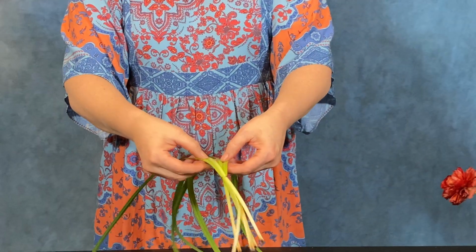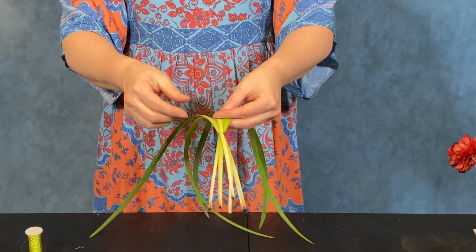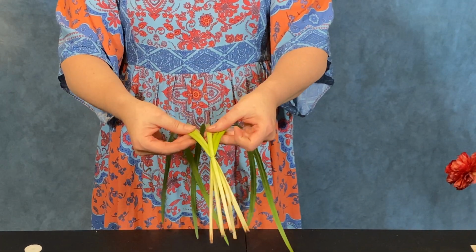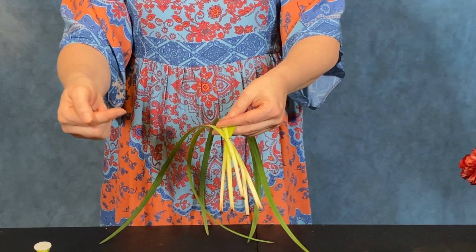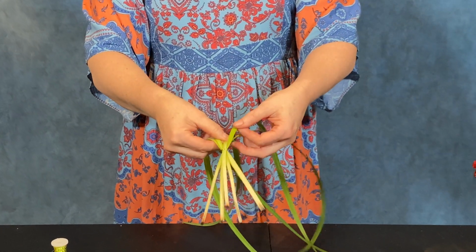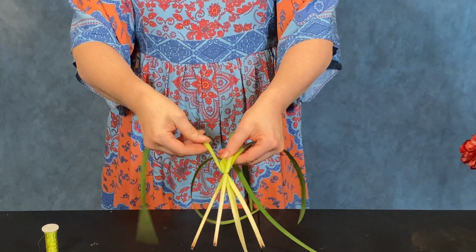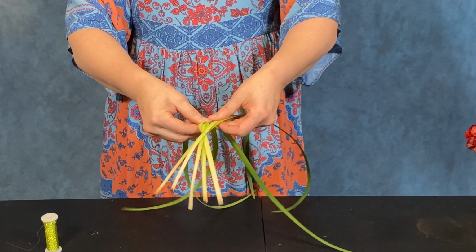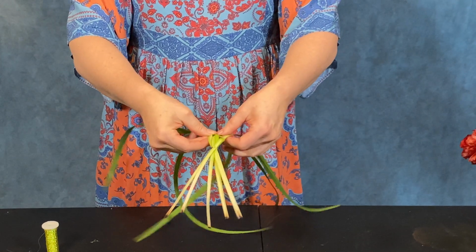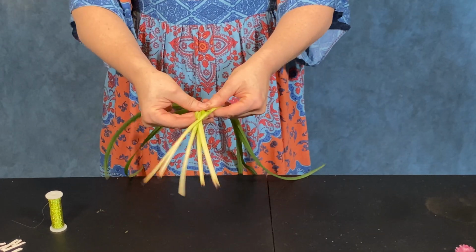I'm going to have 3 pieces of lily grass in one hand and 2 in the other. And in our pattern that we do, because I really like patterns, I'm going to use over, under in every direction that I go. So we're going to weave right to left and left to right. Over 1, and then we're going to switch to the other side, over, under, over. And then we're going to go over 1, and we're going to go over, under, over. So that at the end, we always have 3 on one side and 2 on the other.